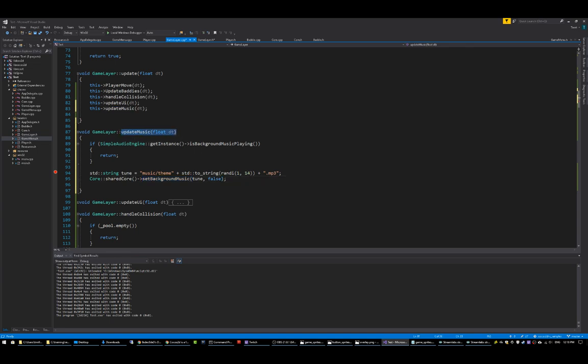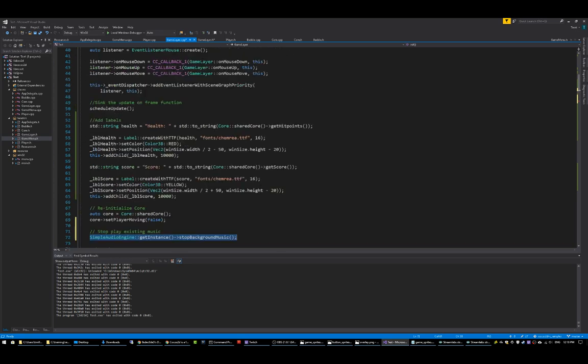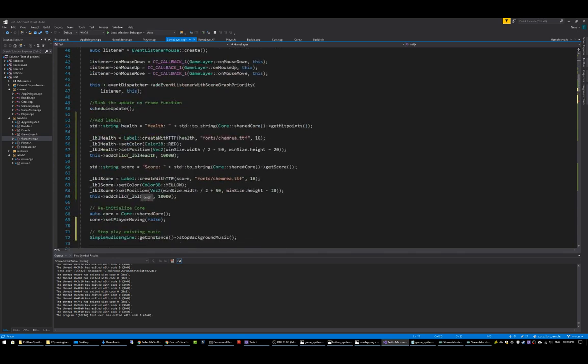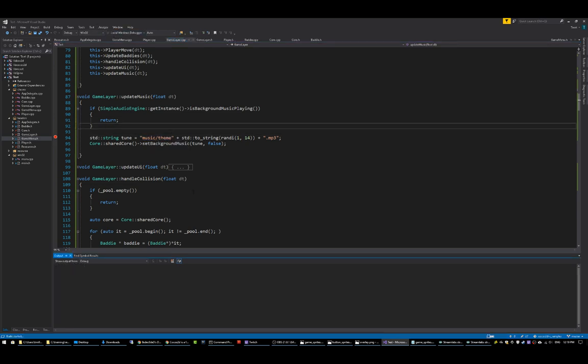And then when we actually play the game, it's going to stop that theme, because we called stop any background music when we call our init, which is the first function we get into when the game starts running. And then on every frame, if there's no background music, we're going to randomly load and play an MP3 file. So I'm going to put a breakpoint here because we can see that this logic actually triggers when a music file ends. So I'll run this. Let's see if we're getting some sound.